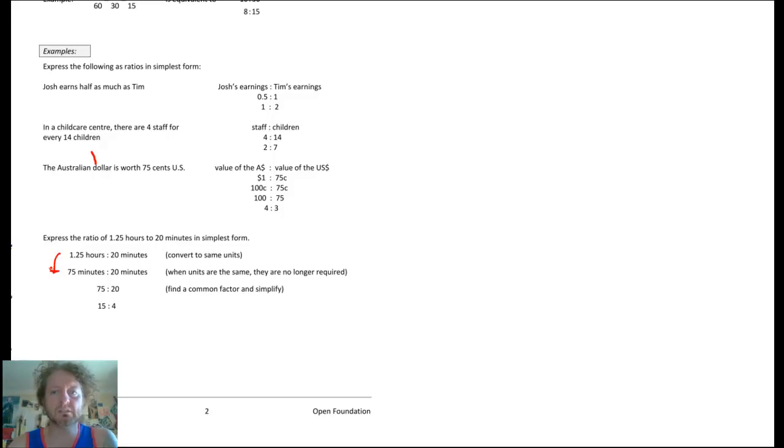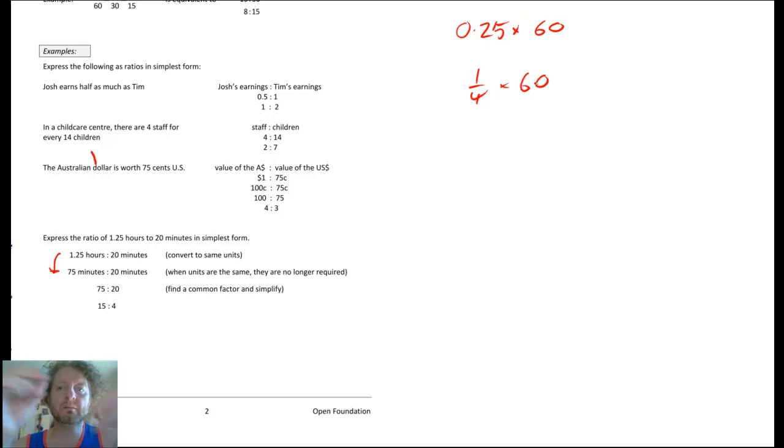I could go to the side and say, well, what is 0.25 times 60? Yeah, I could do that. I could use my decimal rules, or I could say, what's a quarter of 60? Or I could just work out what's a quarter of an hour. Half an hour is 30, a quarter of an hour is 15 minutes. These are all going to get the same answer. So I've got the 1 is 60 minutes, a quarter of an hour is 15 minutes. So just make sure you're getting it to 75 minutes. Not reading it as 1 hour 25 minutes, no, it's 1.25.